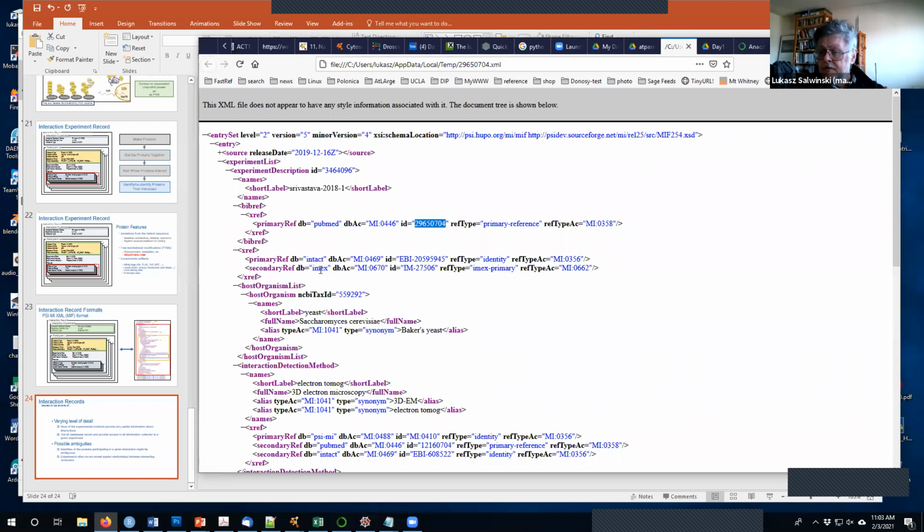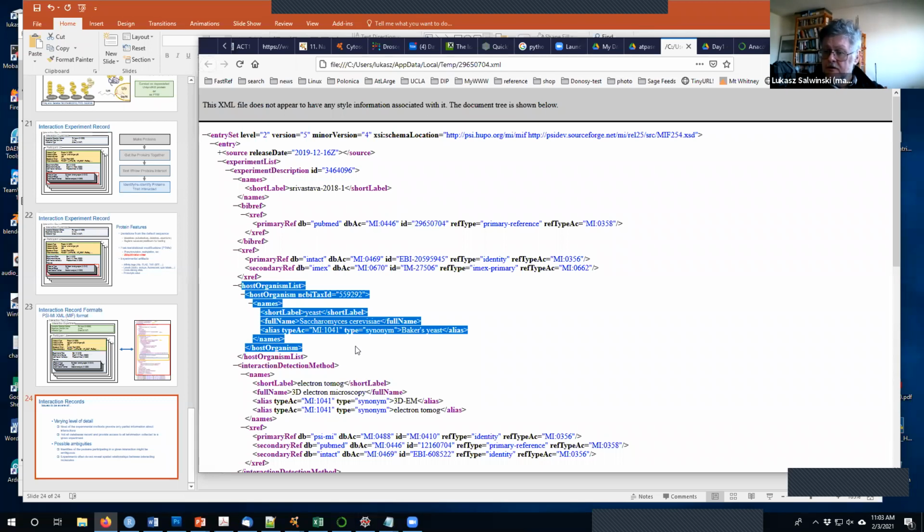There might be cross references to databases also describing this interaction. There's gonna be host organism or experimental host. This is the experimental host you've seen in description of the record. So this block describes where the proteins had the first chance to meet together when interaction was observed.